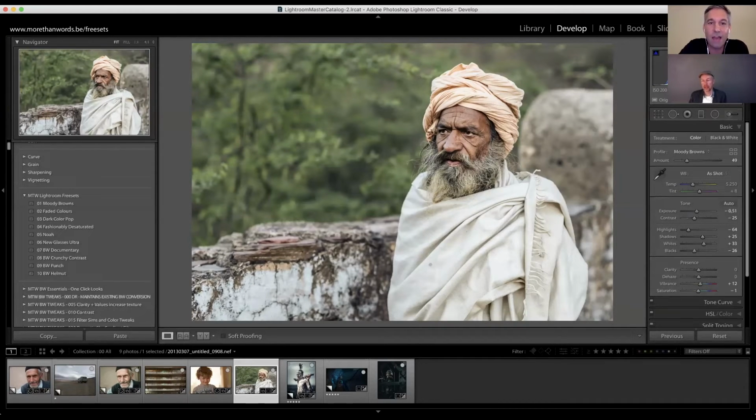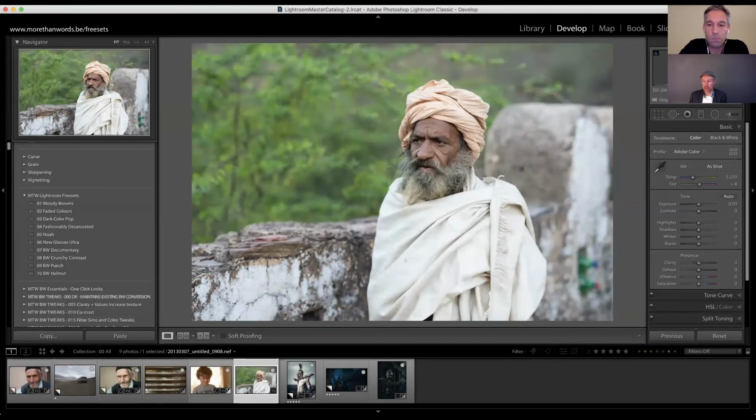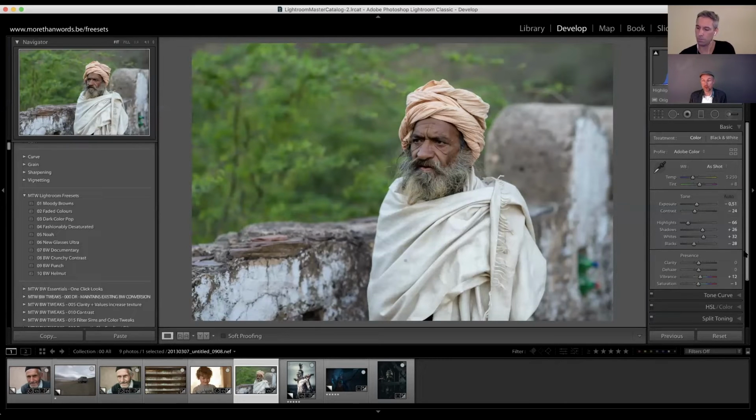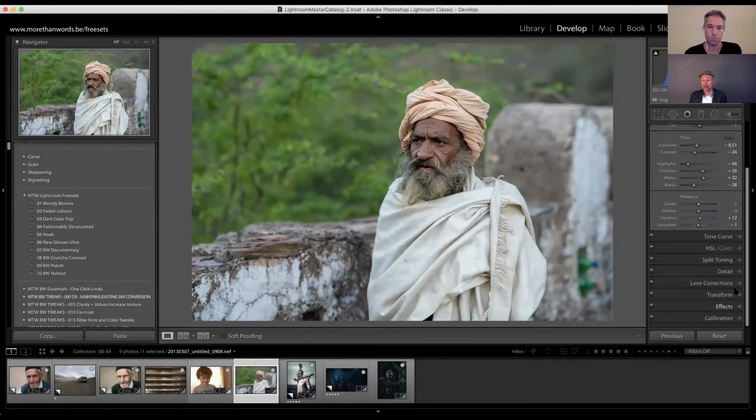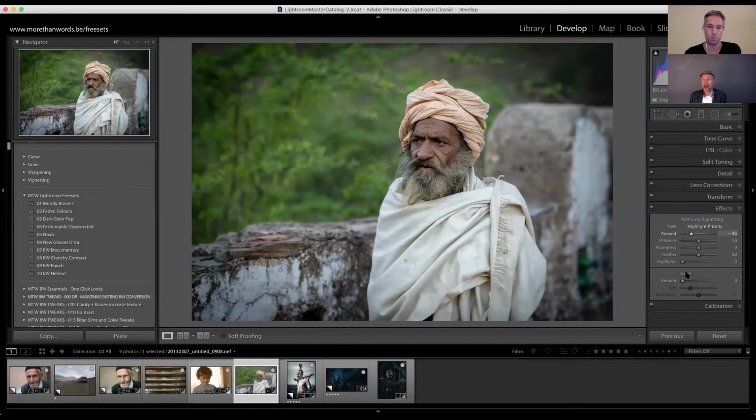Well, you could do Command Z. If I do auto and then Command Z, it will undo, but that just undoes the last thing you did. Suppose you want to undo it after you added a vignette, then Command Z would undo the vignette, and I would have to do Command Z twice, but then I would lose my vignette.